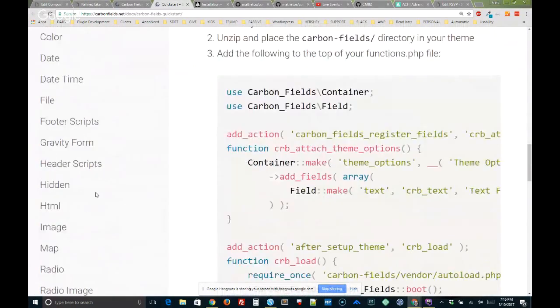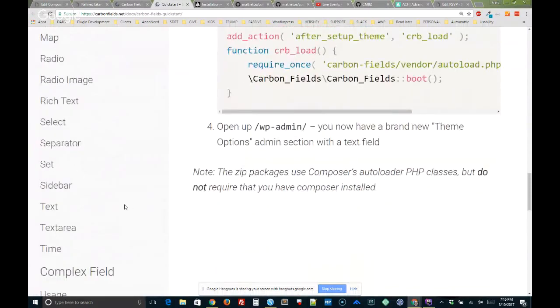Devin and I both have had a lot of experience with CMB2, and the thing that we ended up moving away from it for was because one thing we needed a lot in our plugin was a repeater field. And CMB2's repeater field is functional, but not elegant, and breaks really easily. They load all their stuff on init, not plugins loaded. So you can't use, which is fine for registering meta boxes and things like that, but not fine when you need to use their functions. If you want to use their CMB2 get option function, it never works.